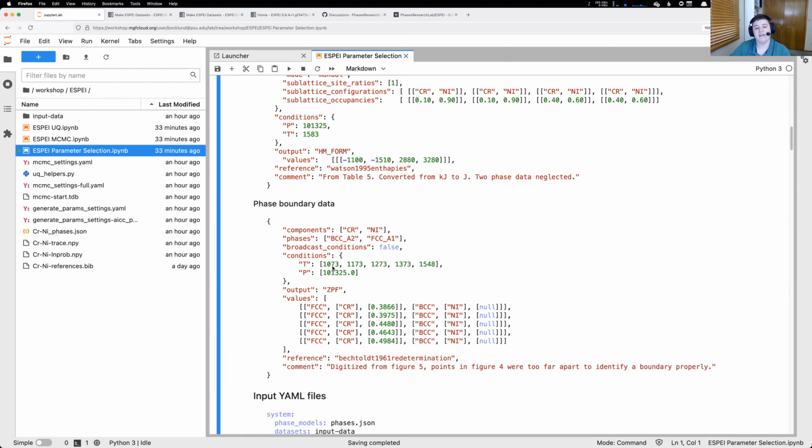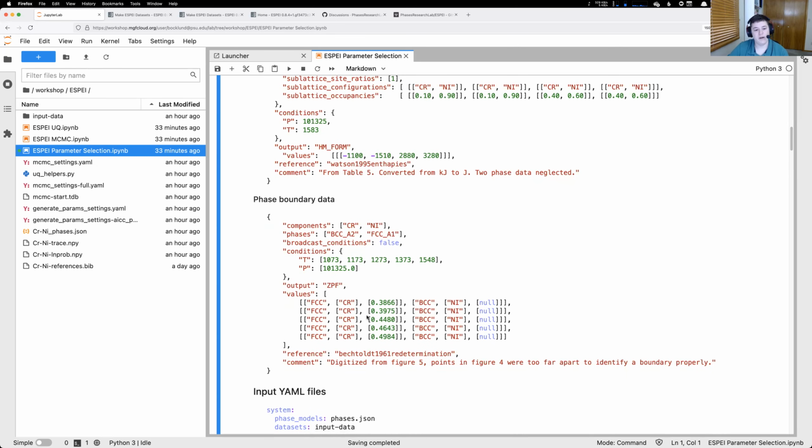And similarly, these broadcast against each other. So here we have 5 different temperatures and 1 pressure. And instead of compositions, we now have values. I'll talk more about the phase boundary data in a little bit, as part of what these actually mean and how they fit in.